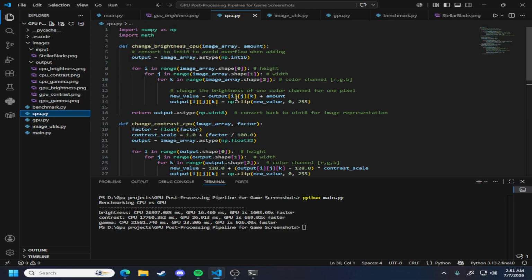And let's go to CPU to see the functions. First one is change brightness. We take in the image array and the amount we want to change. So first we create an output variable that just gets the image array that we took and casts it into an int16.